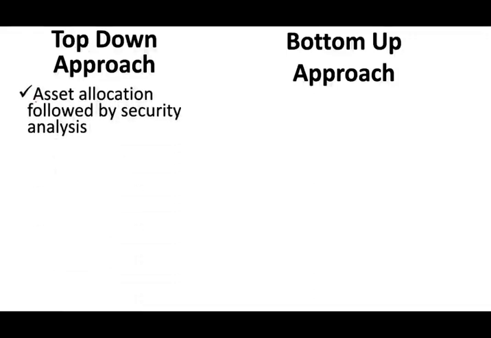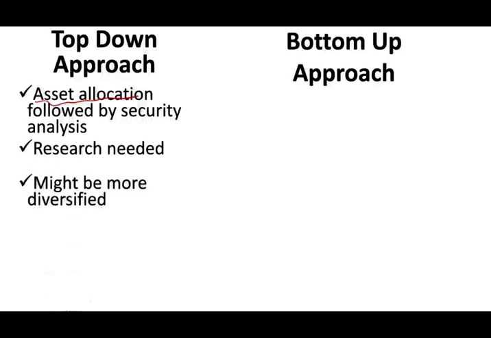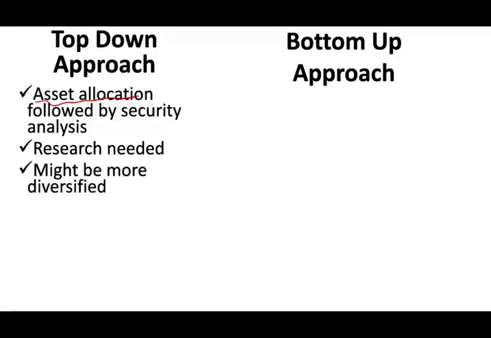The top-down approach is where we start with asset allocation — first we determine what our asset allocation is, then it's followed by security analysis, then we look at specific stocks. This requires a lot of research because we are saying this is what we want our portfolio to look like from a macro perspective — like 50% stocks, 50% bonds, or 70-30, or 30% stocks, 30% bonds, 40% international. We might be more diversified because we are investing in different classes of stocks and different industries.